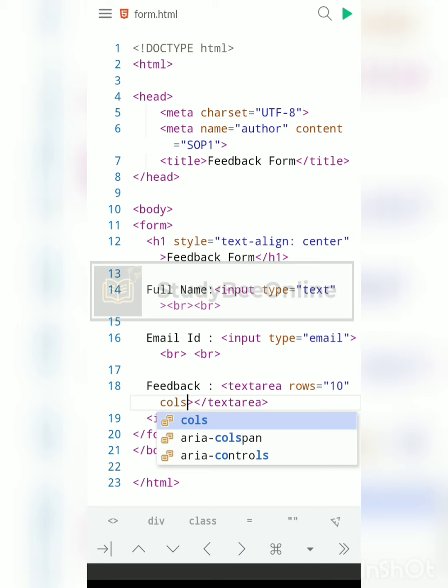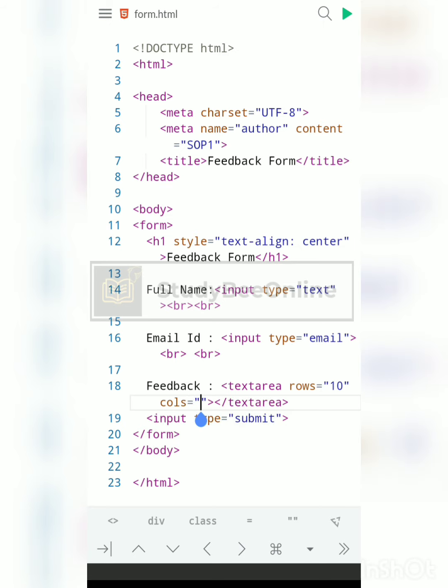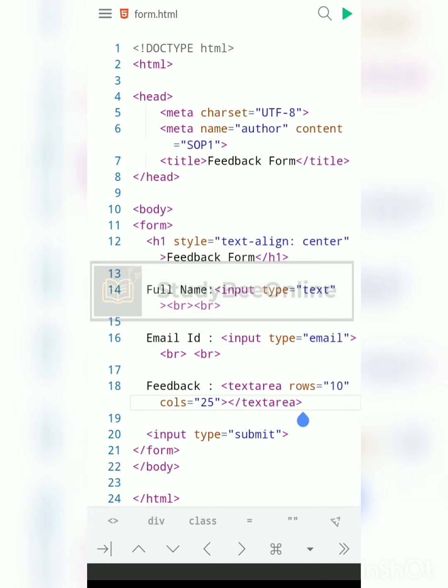So I'm writing here cols is equal to 25. So it will display one textarea with 10 rows by default, and per line it will allow 25 characters. After the textarea I'm writing BR tag twice. Let's check the output.